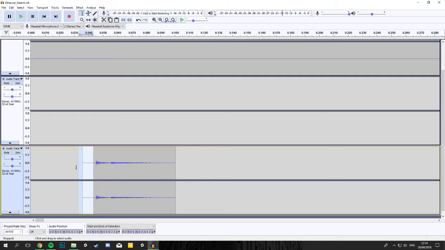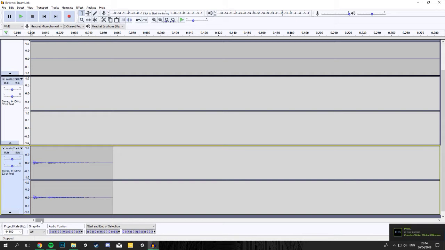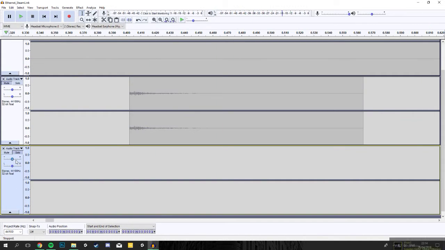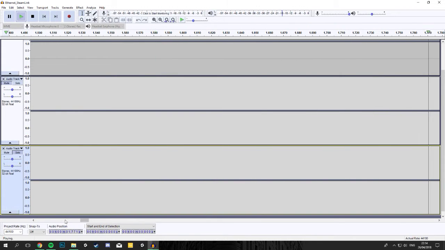We want it as close as possible to here, because we want the sound to start playing straight away, to be very responsive. As you see there, we've got a nice Ethernet removal sound.